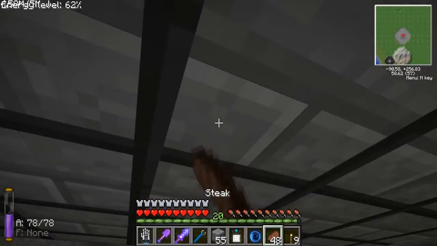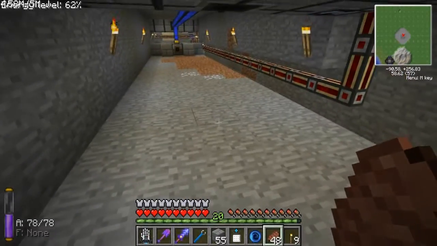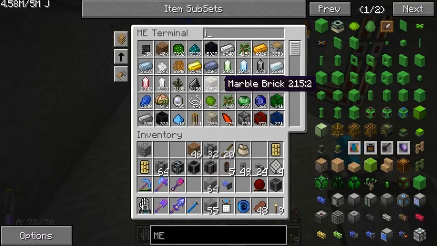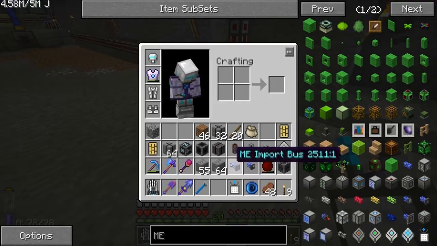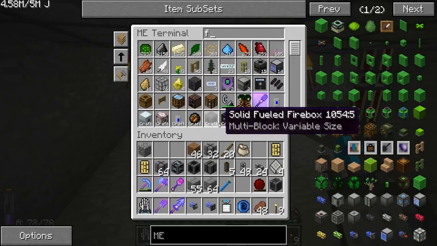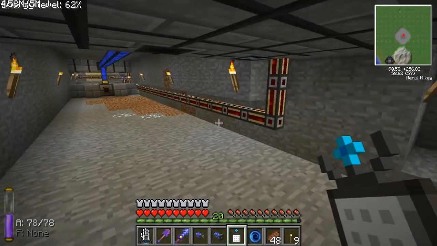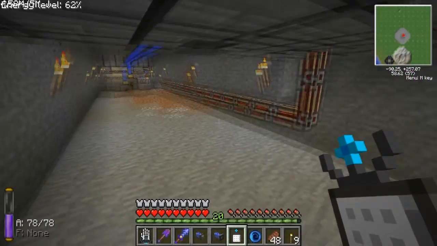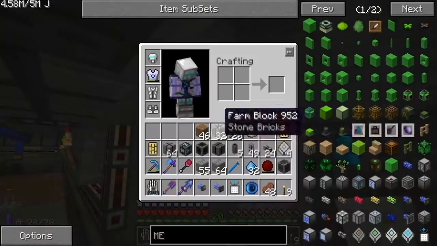Alrighty, so I got the whole thing made, just like before. As you can see, it says no fertilizer. That's alright. We're gonna fix that up right now. I need one import bus, one export bus. Perfect. Now always remember, I usually tend to get these backwards, but import means it is being imported into the system. Export into the ME system, I should say. Export means it is coming out of the ME system. Yeah, okay. Hopefully that makes sense.